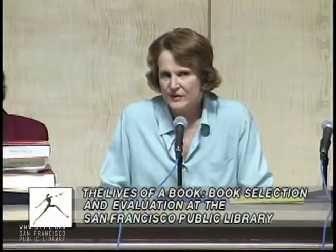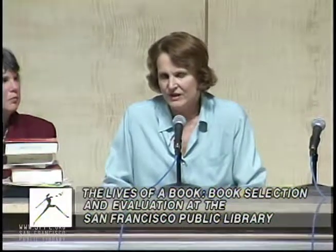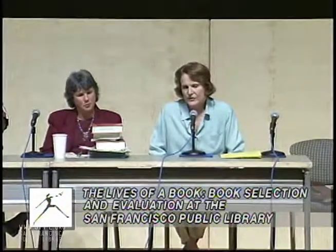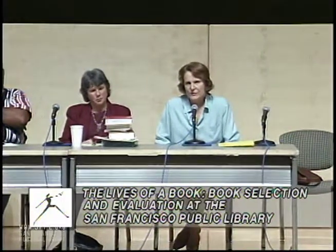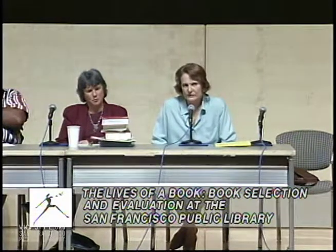And some things will go on without a review. Also, this is one place that going to the bookstores will even back up a review. Sometimes, even if you have a review, seeing the book will really reinforce or negatively reinforce what the review said. So we use a very wide range of sources, but the main library people use specialized sources. The art department is using art sources, and humanities or general collections is using specialized sources because they're ordering more specialized materials. They use journals, they use a lot of different things. They use vendor catalogs to some extent. So there's no one source. I think it really depends which area you're ordering in.